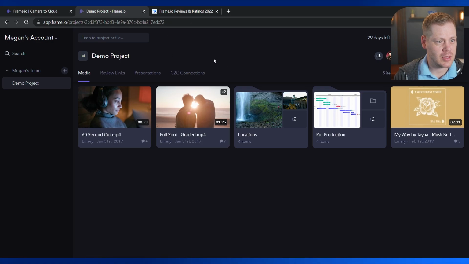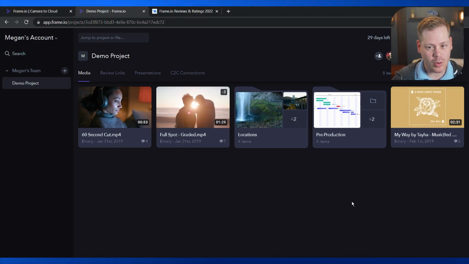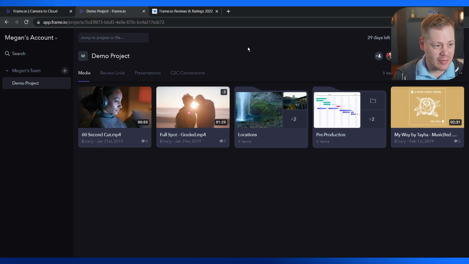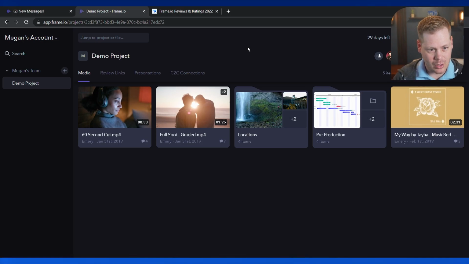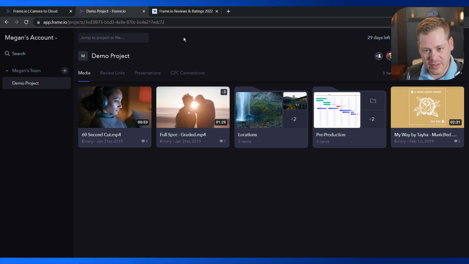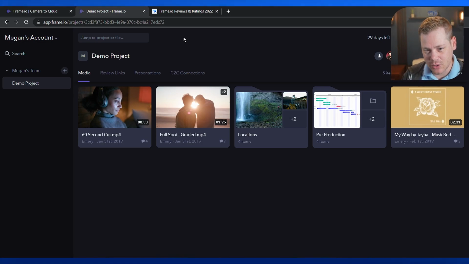Beautiful, awesome. So I did sign into this once before just to make sure I knew the process, and they do have a big welcome window that pops up. So just so you guys know, that's what you will see. We have a demo project, so this is really fun to be able to see the interface a little bit more before attempting to do that extension within Premiere. That was it for installation though. Otherwise, it's browser-based. Obviously, if you go onto the connections part, it could look a little bit different.